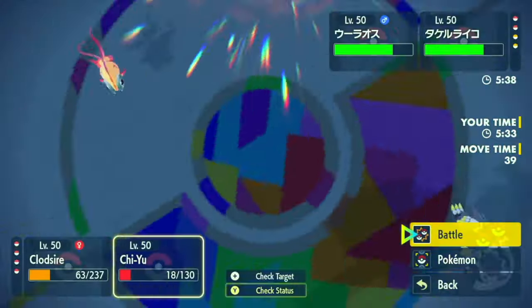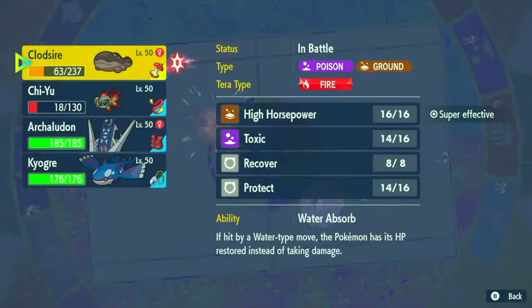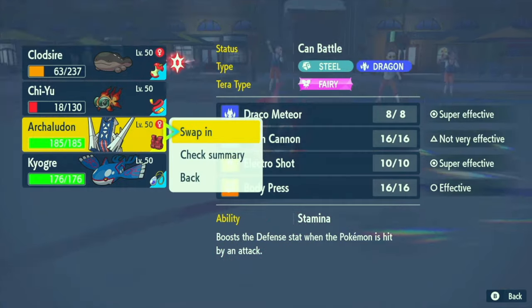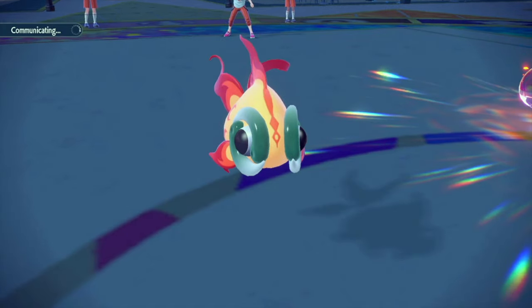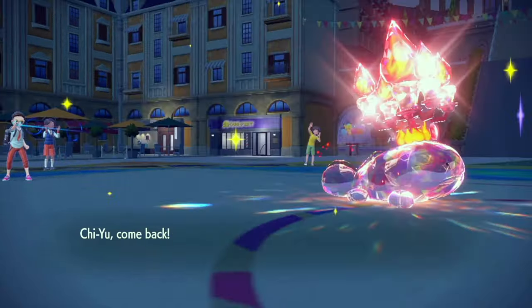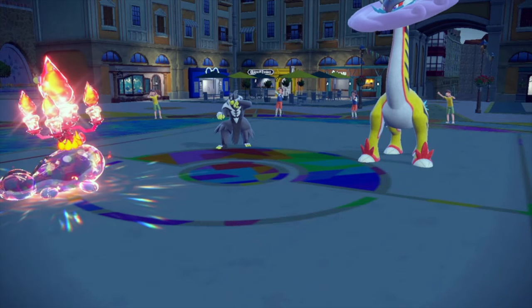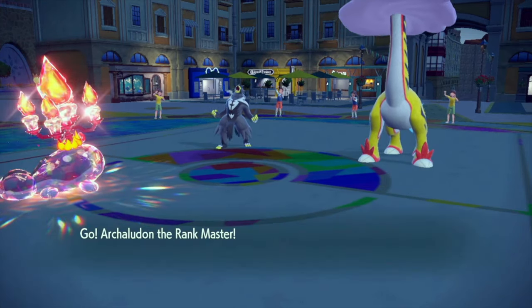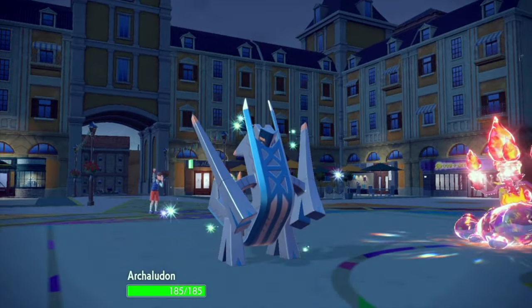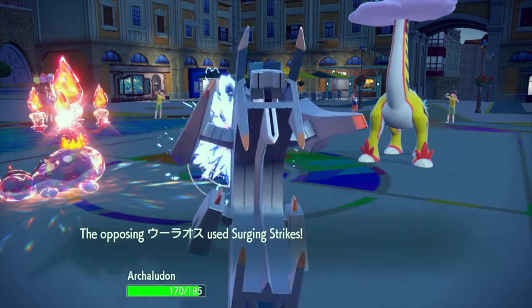I'm gonna try to recover with Clodsire. See if they ignore it. And bring in Archaludon, maybe? To get some boosts? Seems like a nice thing to do here. Because there might be an opening, because Bolt I could see trying to swap to get rid of the Snarl. Urshifu I could see being careful about what it clicks, especially if it's choiced. Maybe even U-turning, in that case. Surging Strikes, thank you!